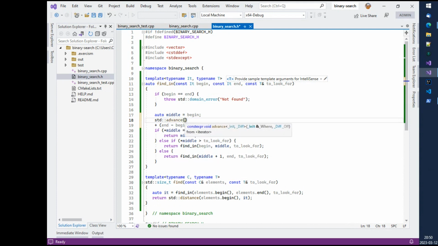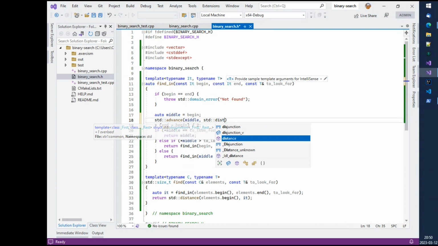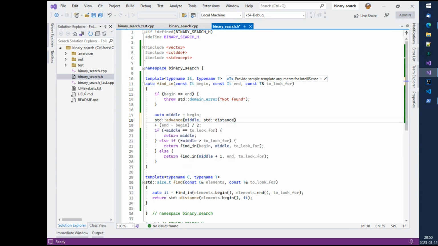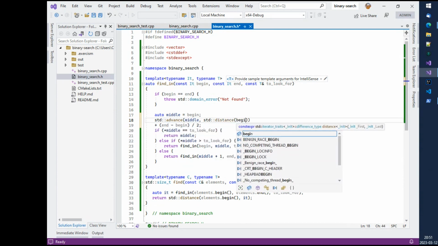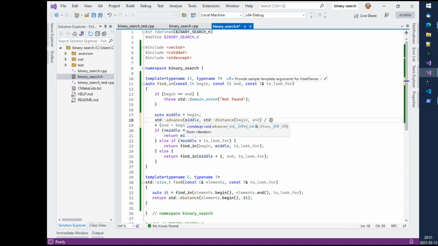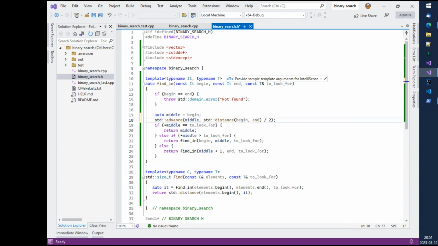Advance takes two arguments. The first argument is the iterator that we want to move, and the second argument is the offset that we want to move it by. So here we're going to calculate the distance, as we did before, between the beginning and the end of the range, divided by 2, and advance our middle point this way.